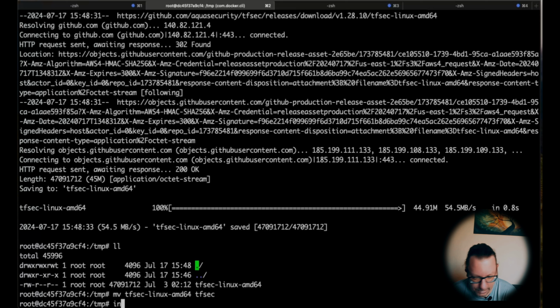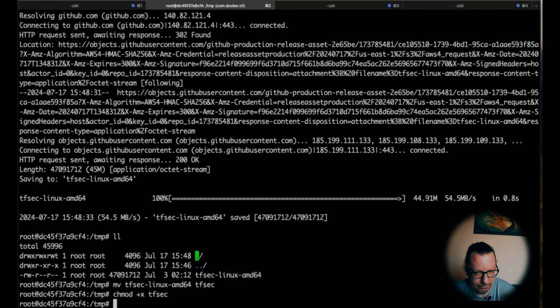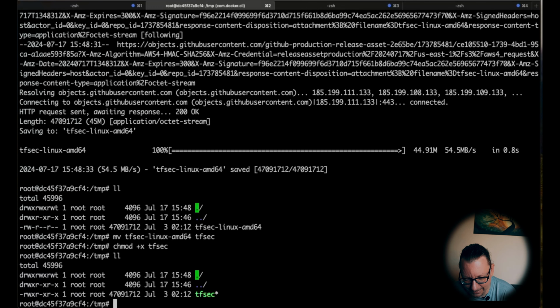First we need to do something else, so let's make this executable. It will be helpful. And now we can install it into /usr/bin, because why not?